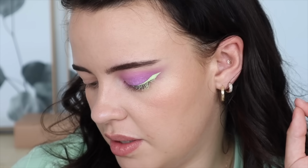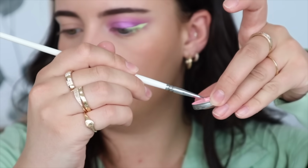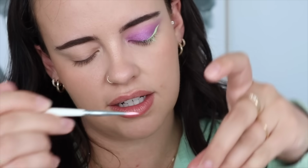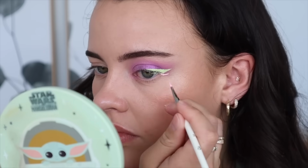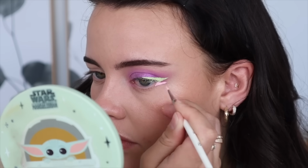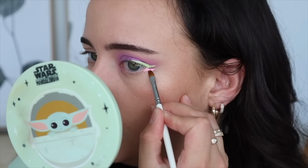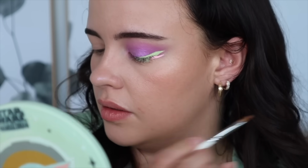Now I'm gonna put away the green for a second, and I'm gonna use pink. And I rinsed off that brush. Add a little bit of water into here, and you mix it up until you get like a nice liner consistency. I don't know what that shape is, but it's all good. I can easily fix this. I'm gonna take a flat brush with some water, just water, and I'm going to restructure this a little bit.